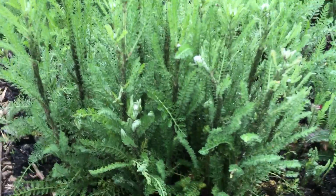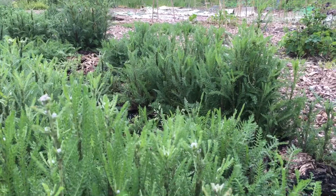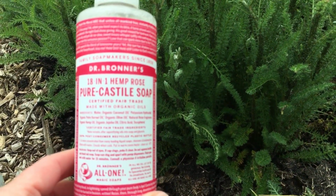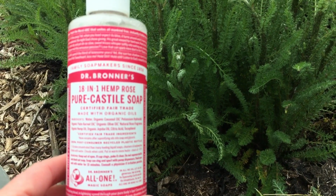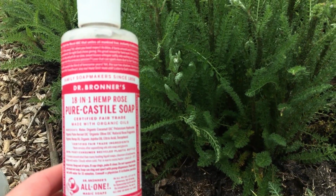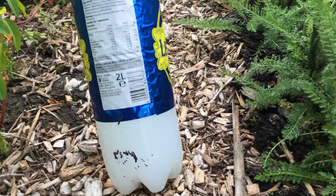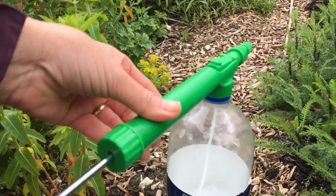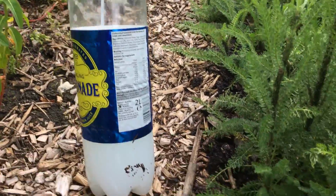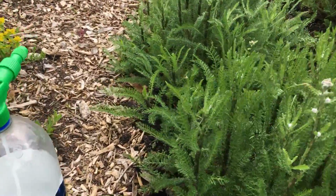So I did a bit of online research and came across Dr Bronner's Castile Soap, and I happened to remember that I bought some to use as a shampoo, but it really doesn't suit my hair type. So I suddenly remembered I had it lurking in the back of a cupboard, and I've made up a solution in a squirty bottle. I got this from a pound shop, and it means that you can turn any drink bottle into a pressurised sprayer.